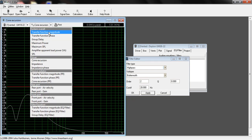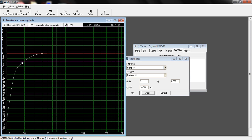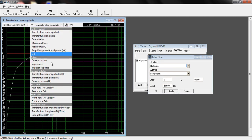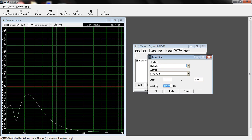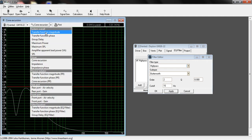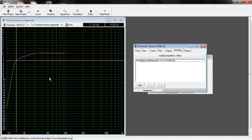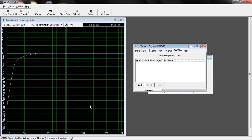If you go to Transfer Function Magnitude, pay attention — it does change the curve quite a bit. If you change to a first order, it changes it less. I personally like a second order better; I think it gives you a better curve. If you have the right equipment, with this particular subwoofer we probably want to do a high-pass at 15 hertz. If we do that, you don't have to worry about cone excursion, and when you go back to Transfer Function Magnitude you have a much better, very clean line all the way down to about 14 hertz.